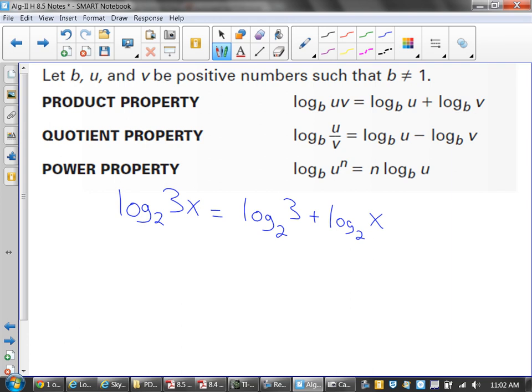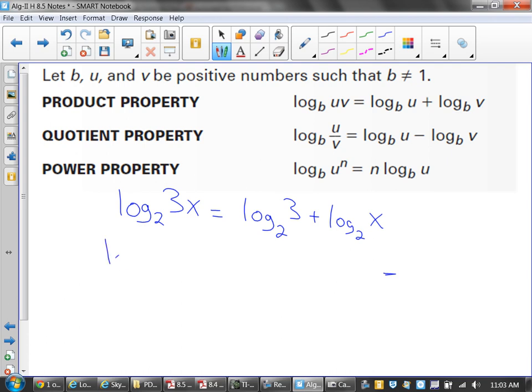I'll show you a real easy example numerically. You'll see it numerically. It works very cleanly. I'm just going to go through the generics first, and then I'll show you a numerical one, and you'll pick up on it real quick. I guarantee that. The quotient property. Quotient means what? Division. What does this bar kind of look like if it was by itself? Yeah, exactly. So that's how you keep that straight.